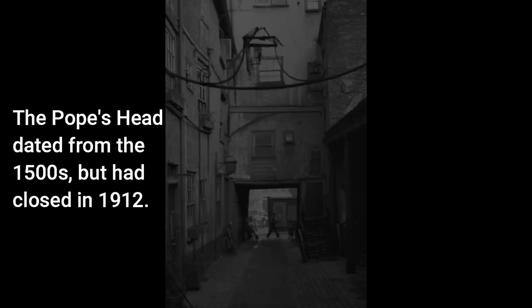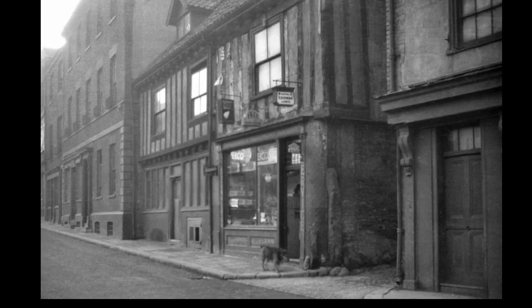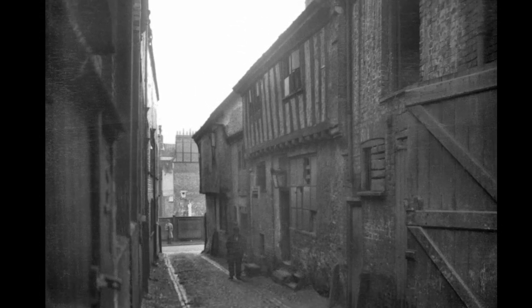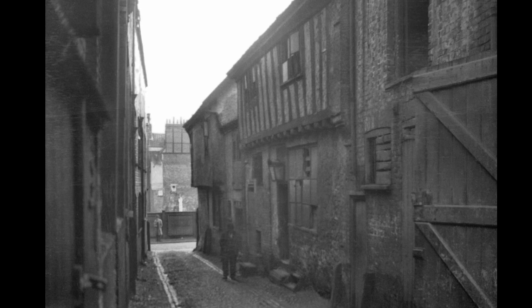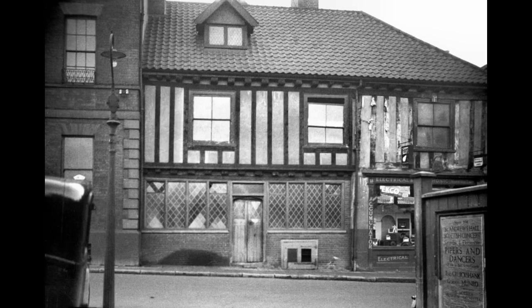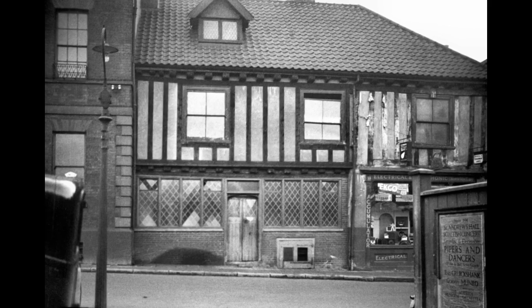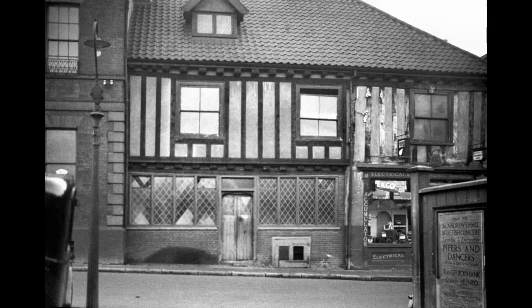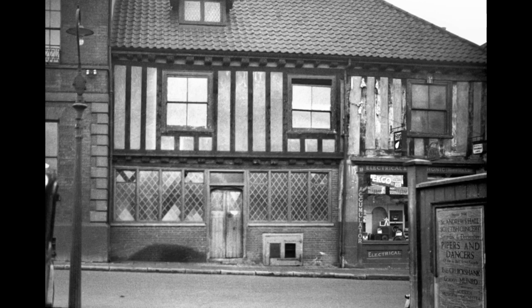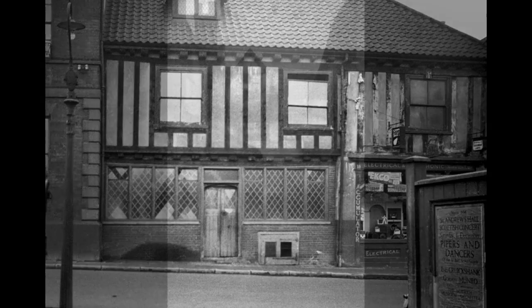Moving a little further along St Peter's Street, this is another pub, the Wounded Hart, and Wounded Hart Lane led off the road, and as before, this is the view looking back towards St Peter's Street. This is the Wounded Hart, which had been renamed Kitchener's Arms between 1915 and 1928, when its license was transferred to the Romany Rye on Coleman Road.